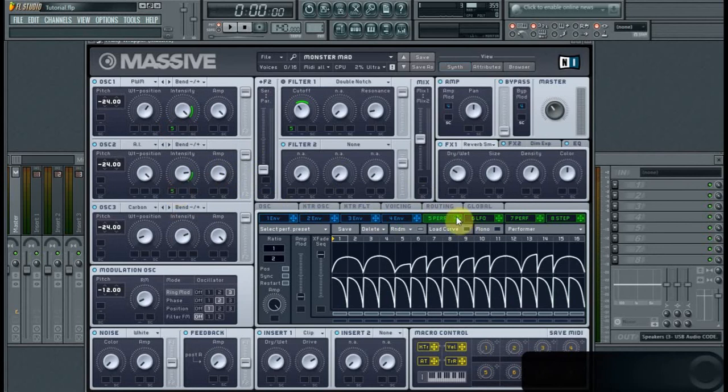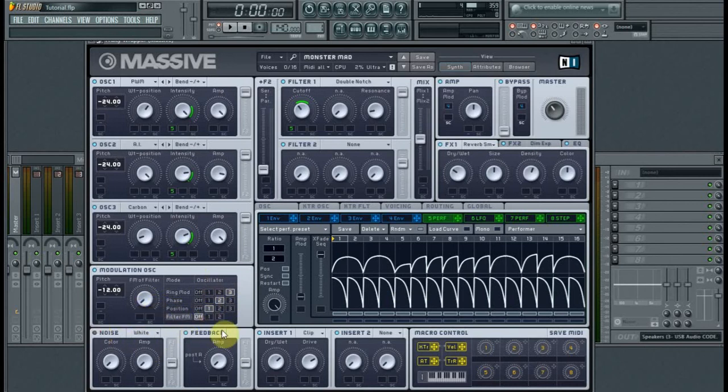So now I'm going to go through what I did with the performer and with the modulation oscillator, and also with the filter, and then some effects. For the modulation oscillator, for the ring modulator, I have it on oscillator number 3, and it's just under 9 o'clock and pitched down an octave. For the phase, I have it almost all the way up, modulating the second oscillator, also pitched down an octave. Position, pitched down an octave at 3 o'clock, modulating the first oscillator, and filter FM's turned completely off.